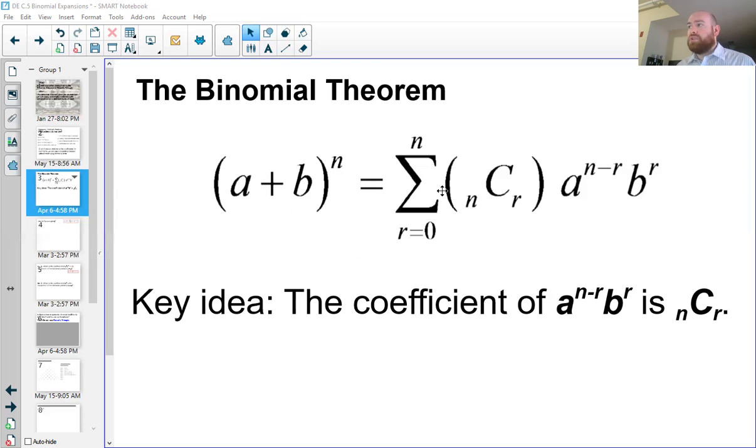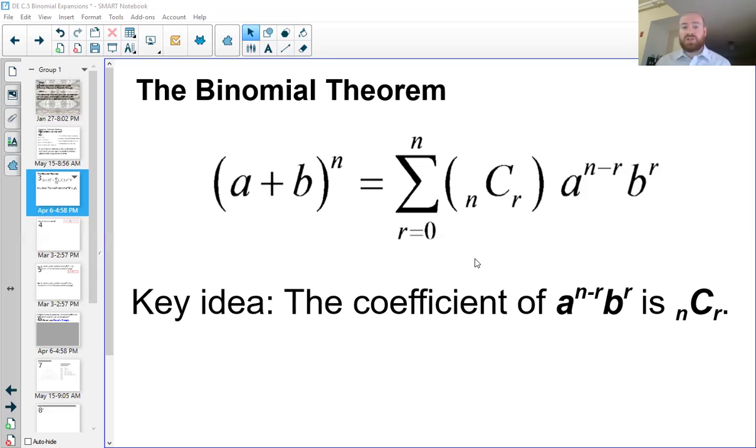And what we're told is that this is a sequence that goes from r equals 0 up to n, where n is the same as the exponent. So notice that this tells us there will be n plus 1 terms, similar to what we saw in the last video. And it then tells us the coefficient is n choose r. Now, if it's been a while since you've seen the notation, this is a combination from our unit on probability. So already we're combining polynomials, like binomials, with sequences and with probability.